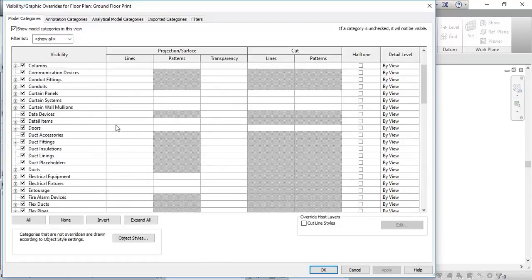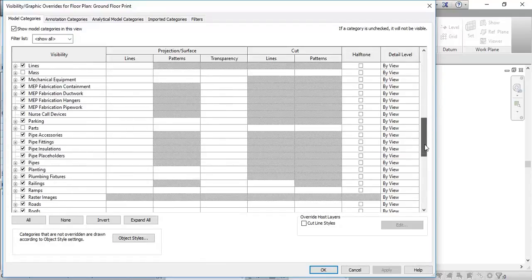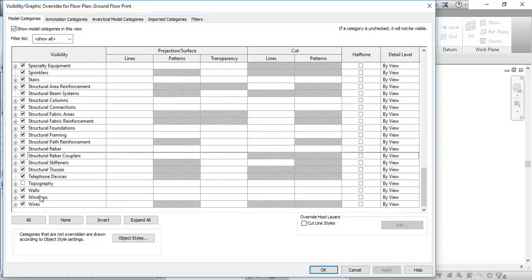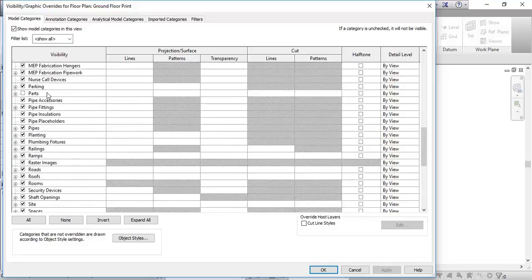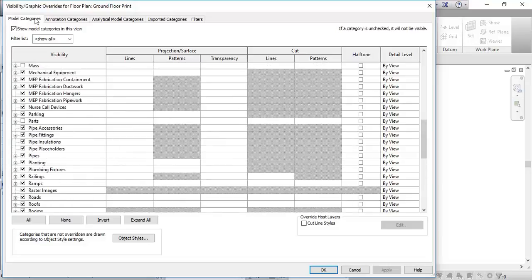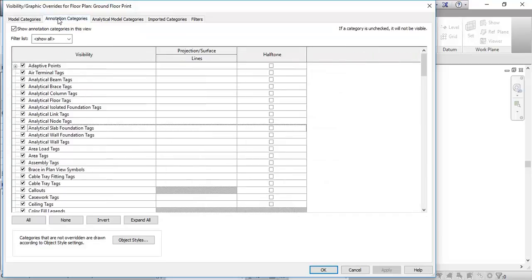So there are doors, floors, walls, windows, all of those physical elements, stairs. But reference planes aren't in this list because they're not a physical thing or a real world object. So they're on the next tab, they're in annotation categories.